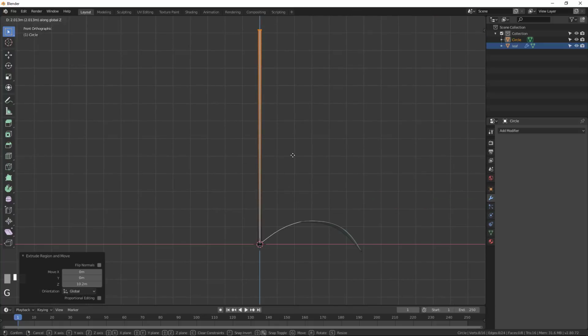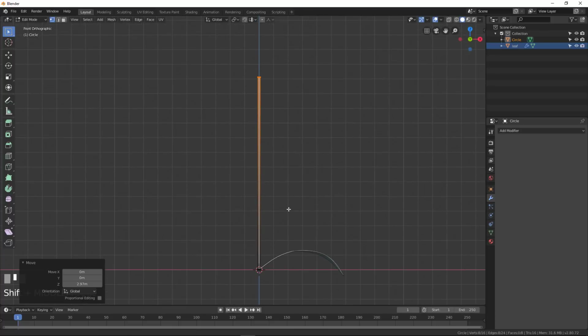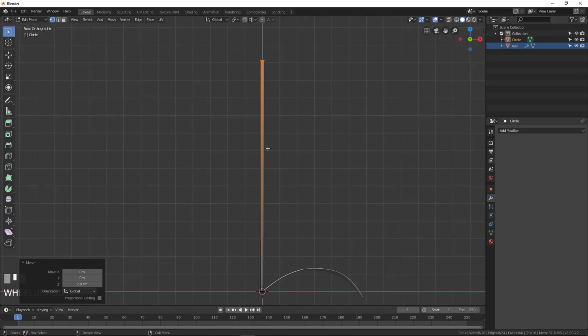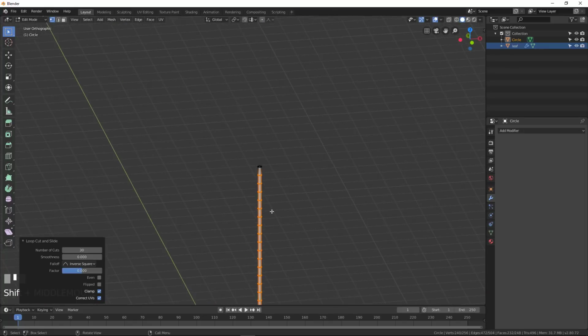and GZ again to have something a little taller, and I will just now add some loops here to have a basic shape and can deform this shape, because if I don't have some geometry here, I cannot deform this shape. So I will just make Ctrl R and add a lot of loops with the scroll of my mouse like this, and here you can see that, yeah, something like that. So I don't know how much I did put exactly, 30, but it's not mandatory to put this number. If you have 25, it will be okay. If you have 35, it will be okay.